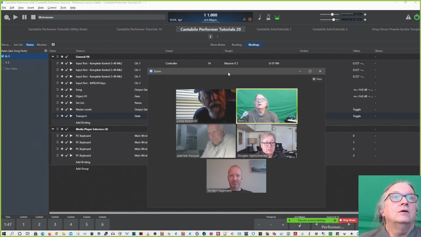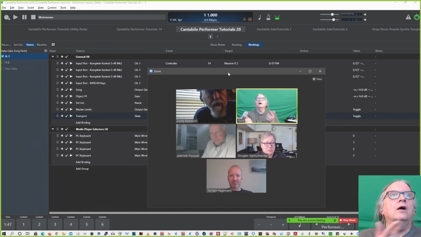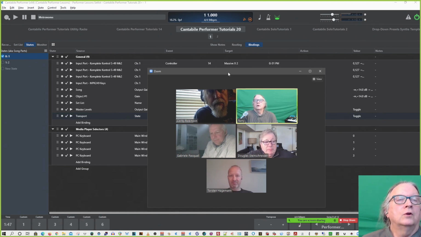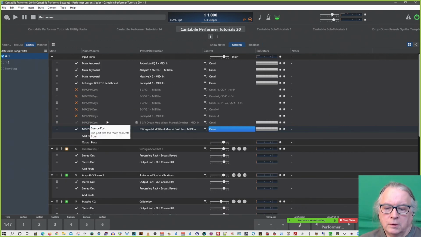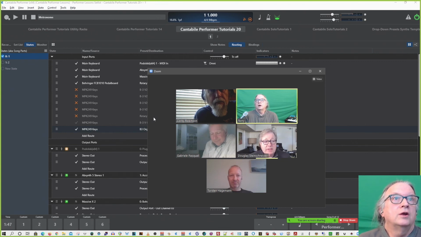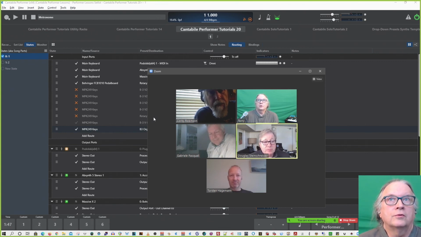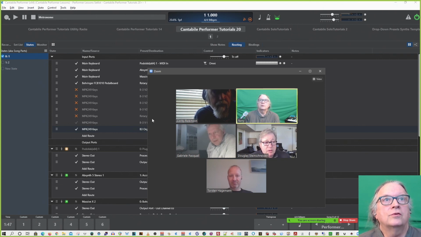And then you can have the ones that trigger other bindings, because that's the other aspect of Performer: bindings can trigger other bindings, as well as trigger the on-off state of an entire track on your tracks page. It can turn these little check marks on and off, and it can change routing states. It can change states for you from a binding, and that changed state can then make something else occur once it's finished loading, for instance.